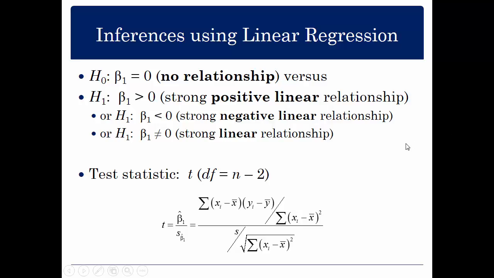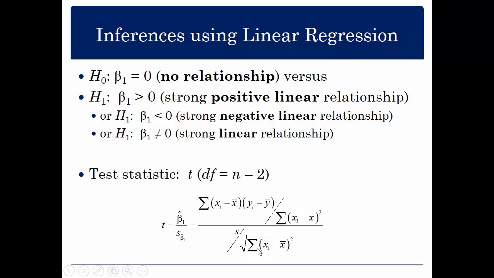When we're making inferences using linear regression, the hypotheses are usually, if we're looking at, is there a relationship between x and y versus is there not, the hypotheses are around that slope parameter. Our null, which is a statement that no relationship, no significant linear relationship exists, is a statement that that slope parameter is equal to 0. And our alternative is either one-sided or two-sided. If it's two-sided, we're saying that there's a strong linear relationship. It's either a negative or a positive. In other words, our slope is not 0. If we think it's a positive relationship, then we think our slope is greater than 0. If we think it's negative, we think it's less than 0.